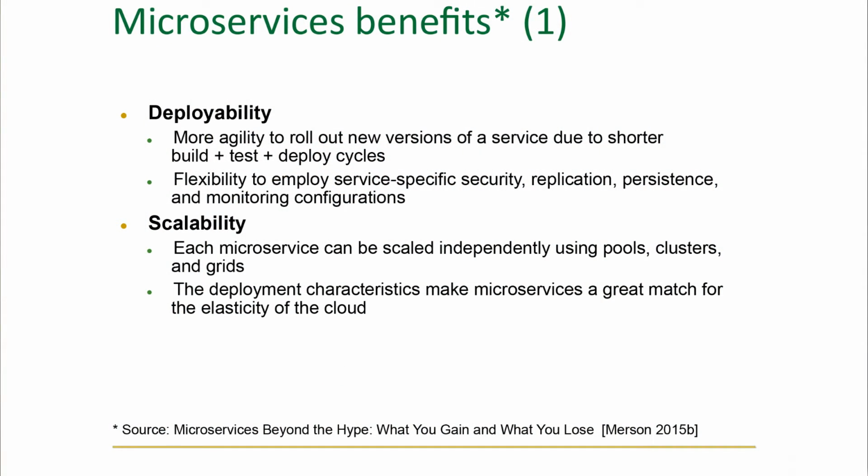Now, microservice is not a good alternative in all cases. As always, us architects, we need to consider the trade-offs. And that's the second part of our talk. I'm going to go over a few pluses and minuses of microservices. Benefits. Deployability, that's a clear one. You get more agility to roll out new versions of a service because your build, test, and deploy cycle is shorter. You get also flexibility to employ different configurations for each microservice.